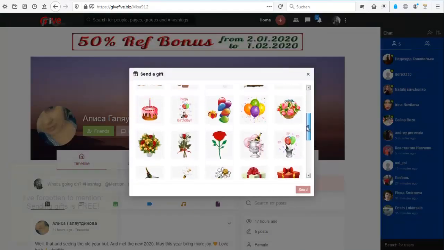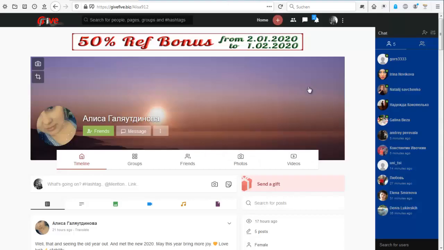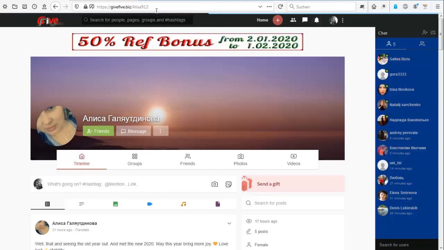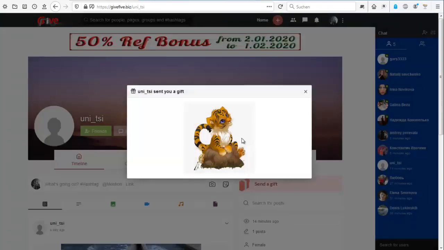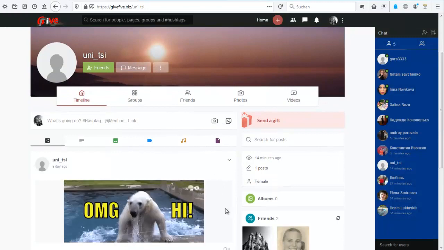It's pretty interesting to lure people to your account. I really love this one. So we'll send her this and how it looks like, I will show you in a minute. You will get here the name of the person who sent it to you. In my case, it would be Mystic. And then you hit this, you will load into the page and you will see the gift. And now I can see here what was going on.